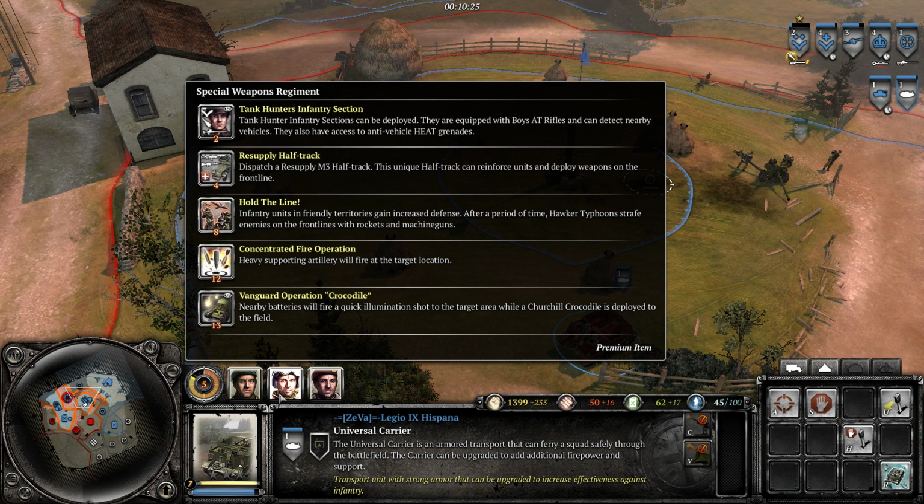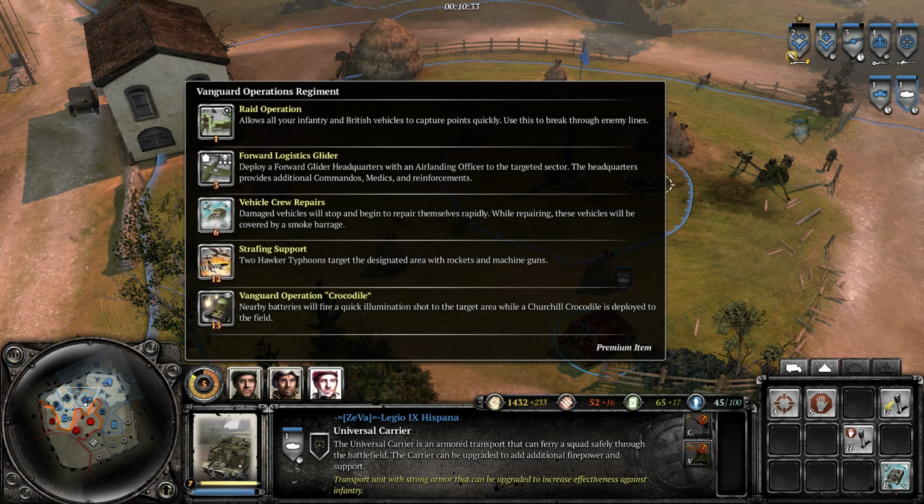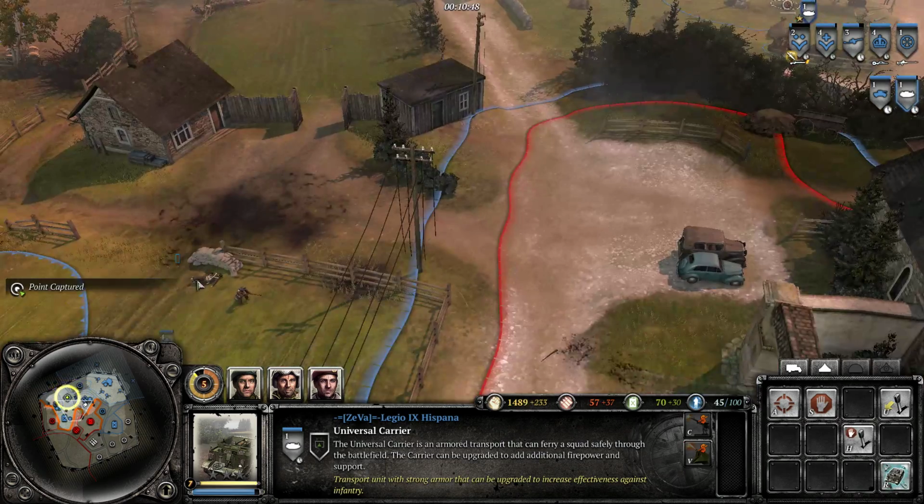It gives all your infantry a defensive bonus, and then all across the map where your infantry is, you'll get a lot of Hawker Typhoon strafing and killing infantry and tanks. It stops enemy counterattacks in their tracks. You've got the Vanguard Operation, which is a mix of both of them. It gives you the strafing run and the Vanguard tank, but it also gives you the infantry and the raid operations. That gives you a munitions and tank-based operation with manpower put in there for the forward logistics glider. That's why I like it.